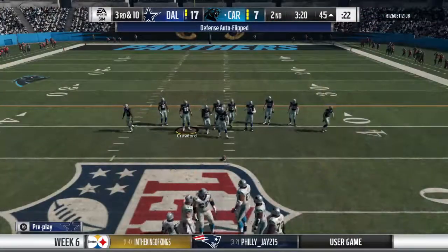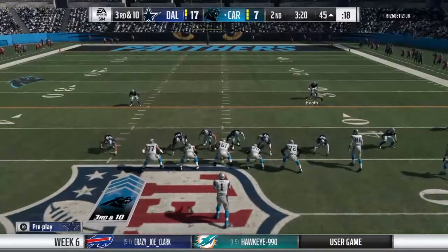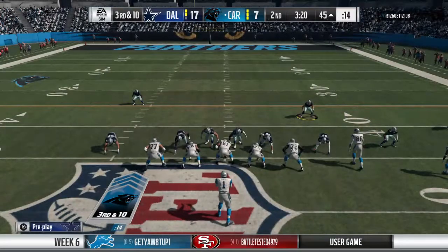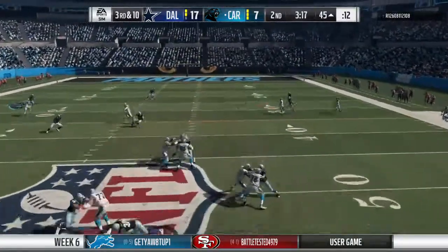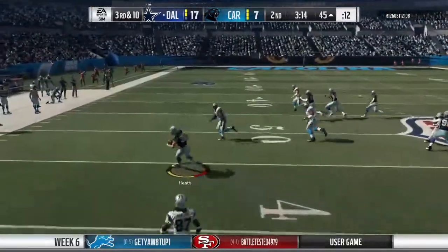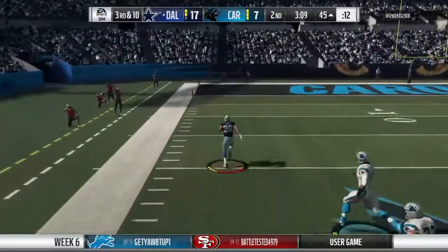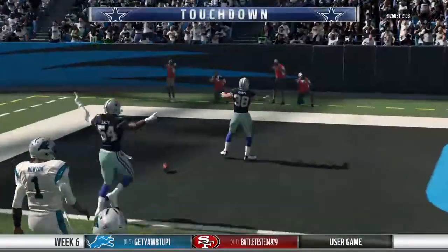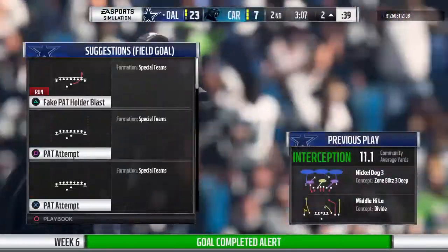The Panthers on third down, just 1 for 3 thus far. This is 3rd and 10. From the gun, here's Newton. He rifles one that's intercepted, picked off by Jeff Heath. Oh, he's got some breathing room. A big seam, and he might go all the way. And he takes this one back into the end zone, and the Cowboy defense has a touchdown.